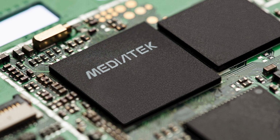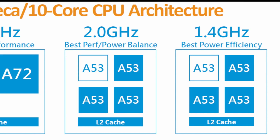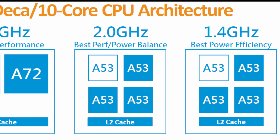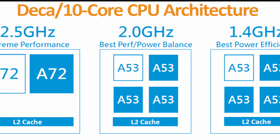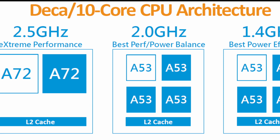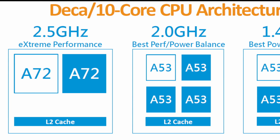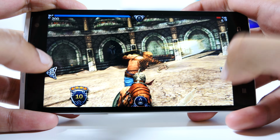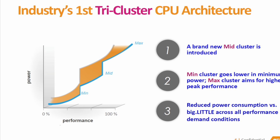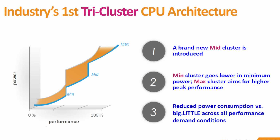And then, quite recently, Mediatek actually announced the X20, which just blew people's minds. Instead of having 2 clusters of processors, they've now got 3, leading to a total of 10 cores. Now you can probably tell this is actually very, very similar to the previous X10. There's still 2 clusters of 4 Cortex A53 cores, but now they've actually added 2 Cortex A72 cores on top of that. And those are next generation processors, manufactured on a much more refined method.